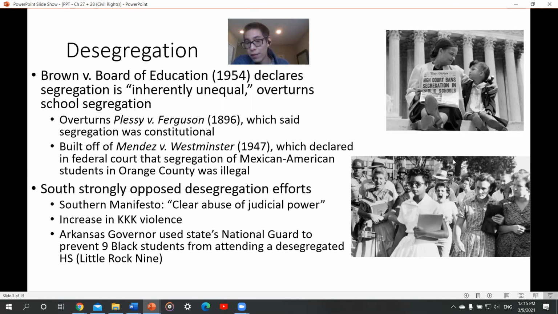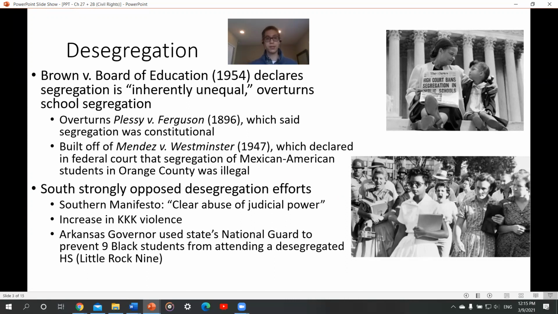You can see Black families celebrating, but then also this is in Little Rock High School in Arkansas, which was forced to admit 9 Black high school students because of desegregation. And this was this Black woman's experience on her first day of school, being shouted at, cursed at, spat at by white Southern women.